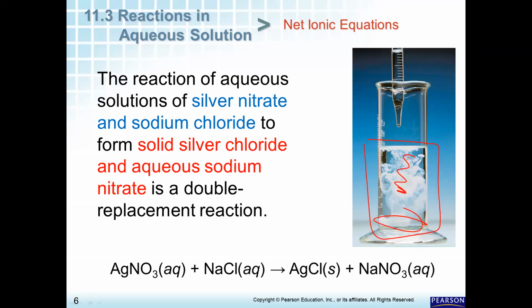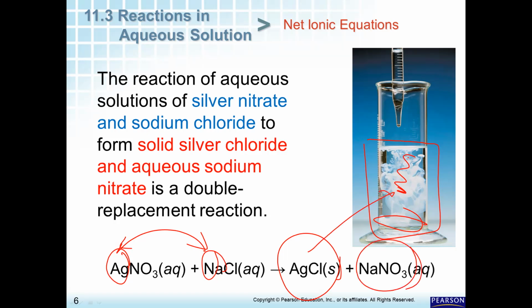So where is this white stuff coming from? We have to do the double replacement reaction. This is the positive ion and that's a positive ion, so they get replaced. What we produce is AgCl, and that is the one which is insoluble. At this time I'm just telling you that it is insoluble, but later on you'll be able to decide after you learn the rules of solubility. This is the white stuff, and that is the NO3. So this is the complete double replacement reaction.